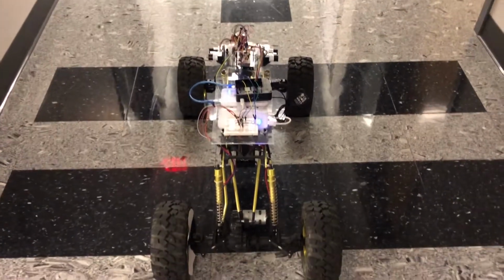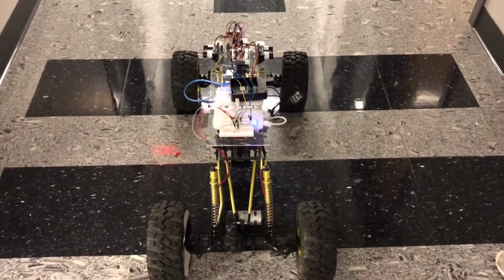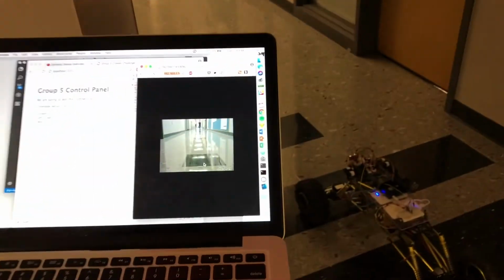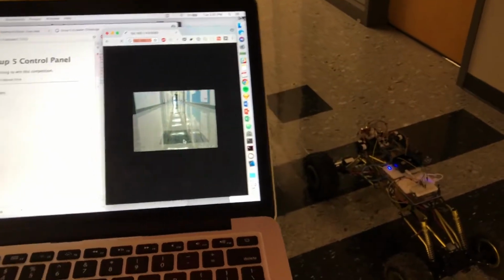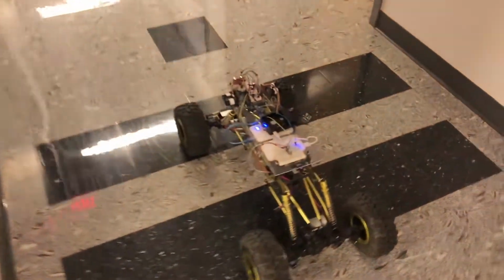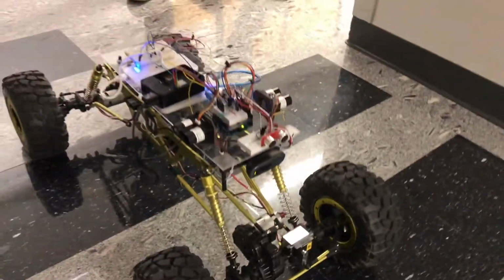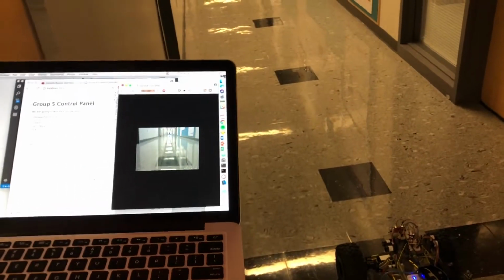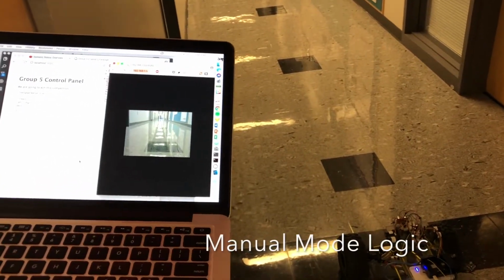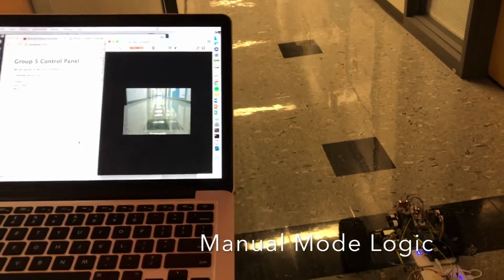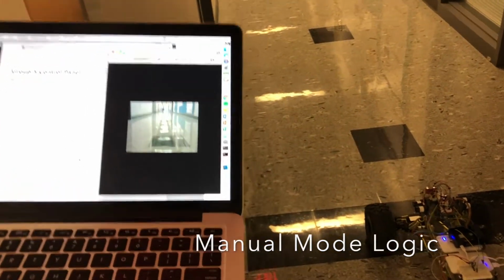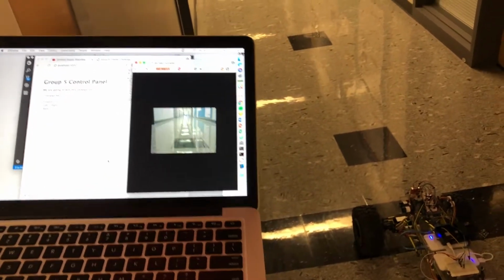This is our crawler in the manual mode. Basically we have a streaming video camera over here, mounted to the front of the car, and you can see somebody walking down the hallway. To engage manual mode, you hit this button, which sends a POST request to a Python web server running on the Pi, and the web server has a voltage pin that is connected to the Arduino. When manual mode is enabled, that voltage pin is high, and in our loop we check to see if that pin is high, and that's how we toggle between manual and not.